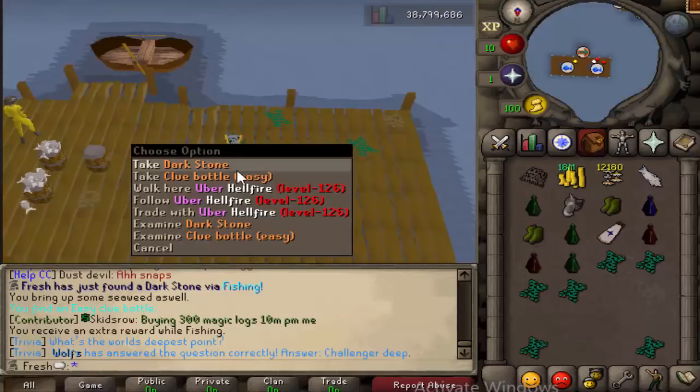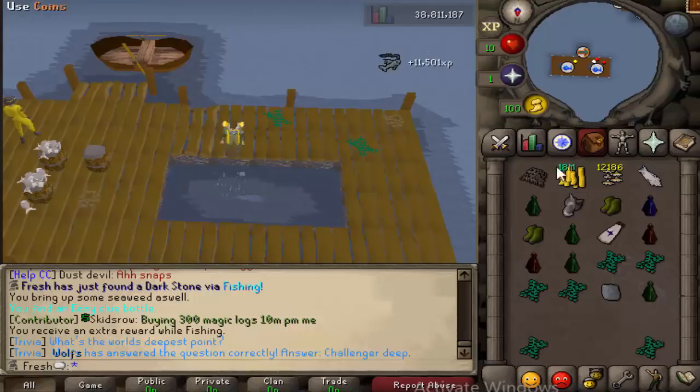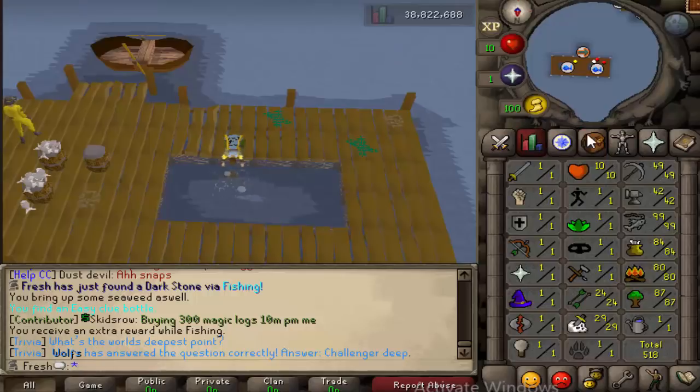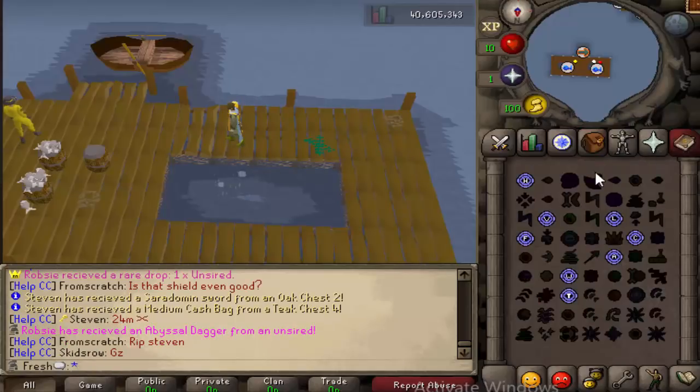I just got a Darkstone and a small fishing bottle. As you can see, fishing is really, really good. These are all clues. We got this from Mystery Box, this from Mystery Box, the pure cash. It's awesome. It just happened again. Medium clue and then a Darkstone. That's so awesome.